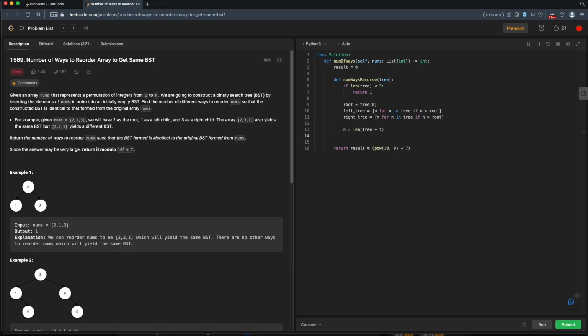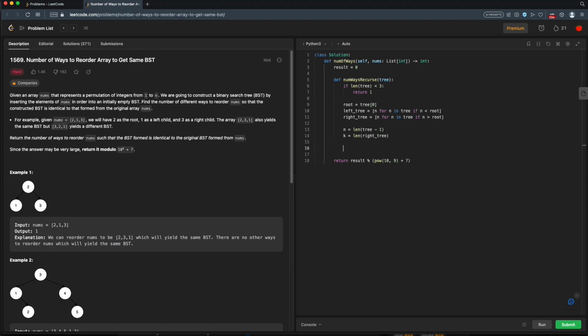And then how many combinations can we choose within this space? Well, this is also where it gets complicated. We either choose our left tree or our right tree. We need to keep our left tree ordering the same or our right tree ordering the same. So if we choose our left tree, then we can basically spread out all the different elements of our right tree in between our left tree elements. So we have essentially right tree elements in which to play around with. So that's how many k we have. So we'll say it's the length of the right tree. Okay, so at this point, we're taking our left tree, we're spreading it out among the remaining elements.